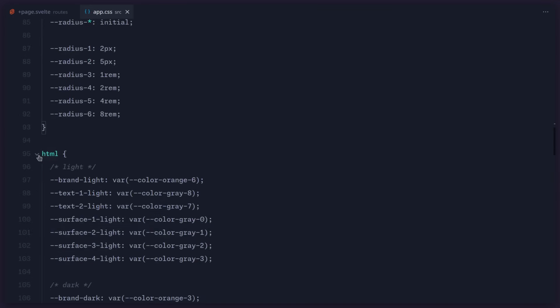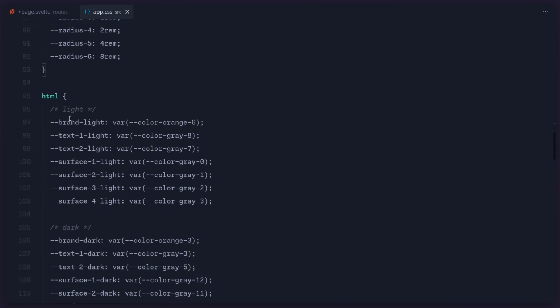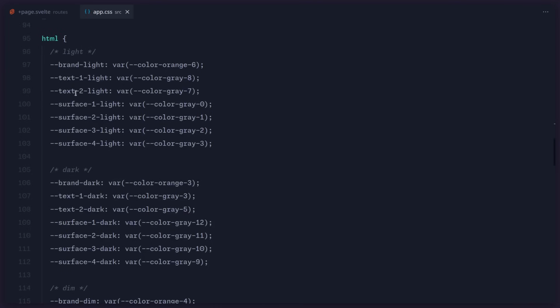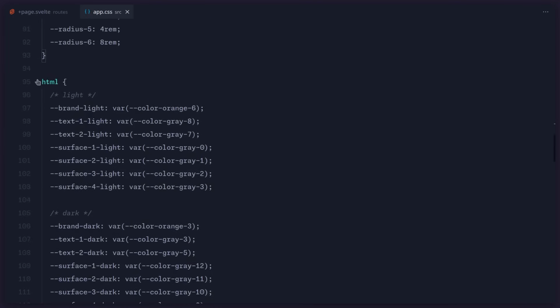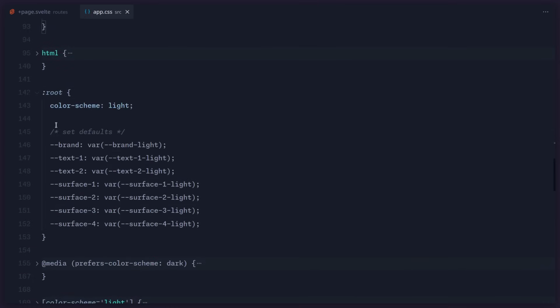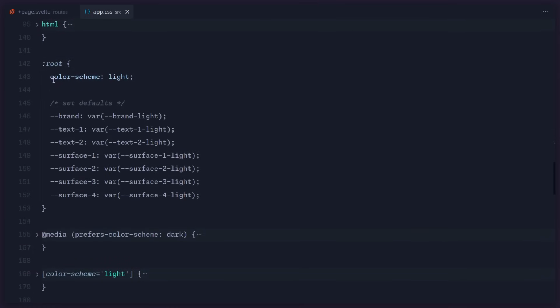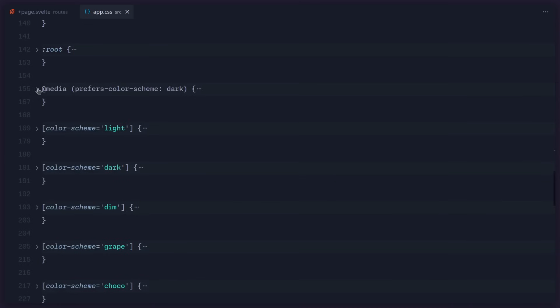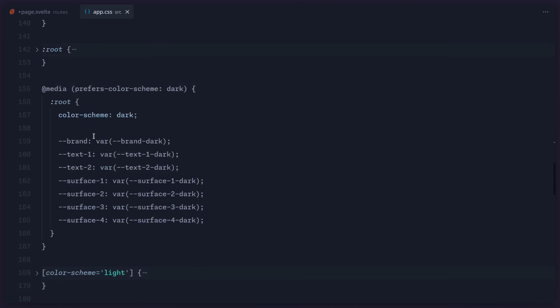So now, using Adam Argyle's demo, which he made for Open Props, I can just redeclare this brand, text, light, and etc. values here. And now I can use CSS variables again here at the root. Here we're defining some things again, it's really not important. And then we can use the media prefers-color-scheme dark, great. Now we're just going to use the CSS variables. We didn't have to complicate our markup with things we don't care about.